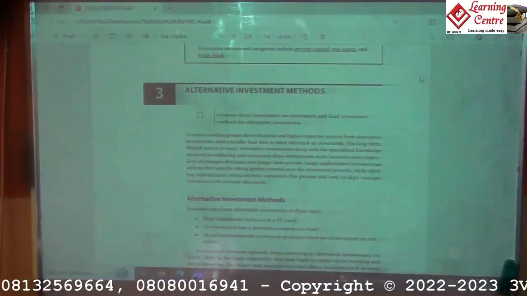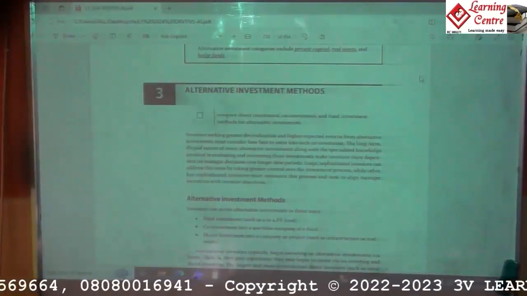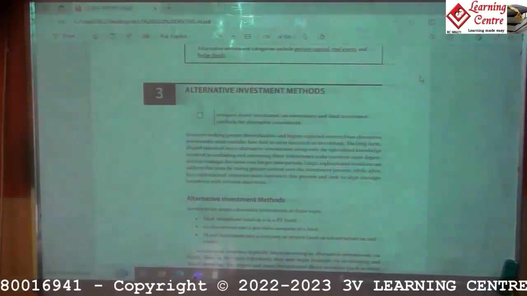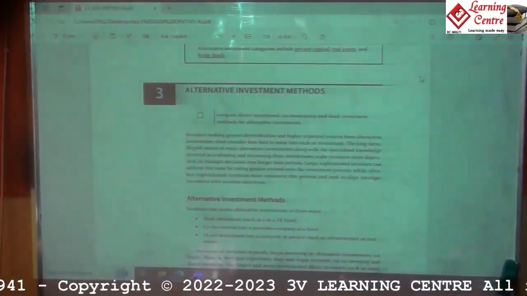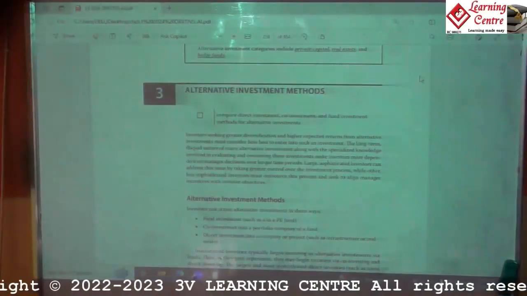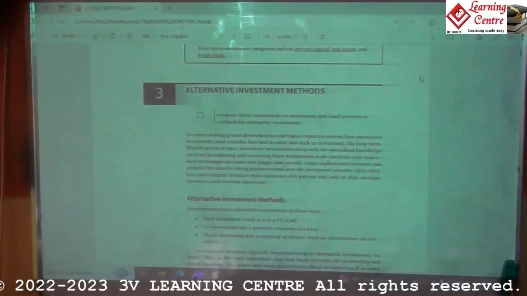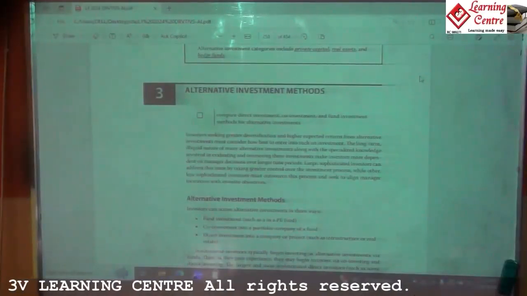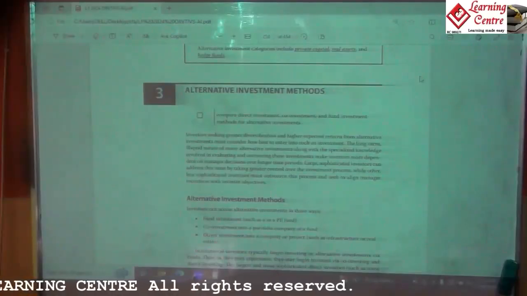So the next one is disadvantages of fund investing. From what we've spoken about, it is costly. You are giving your money to them, and they will charge you a management fee, an incentive fee, and so on. So it is costly, and it is costly to manage. By the time you pay the investment fee, you pay the performance fee.